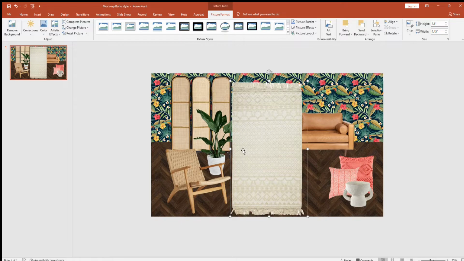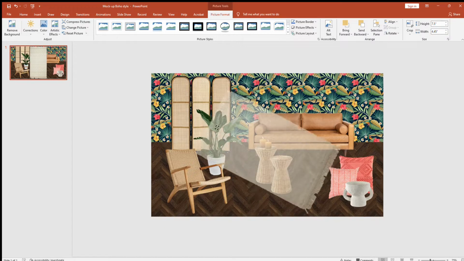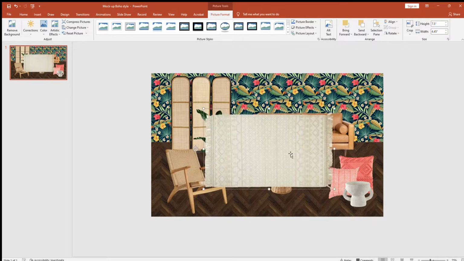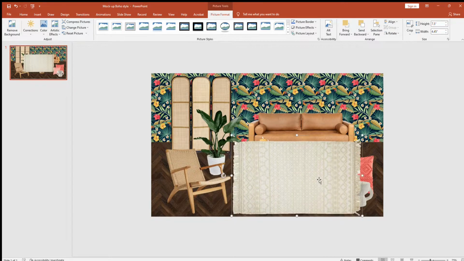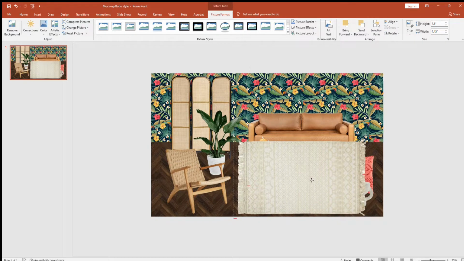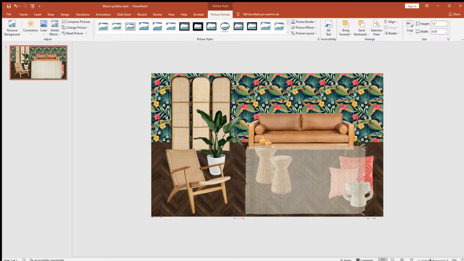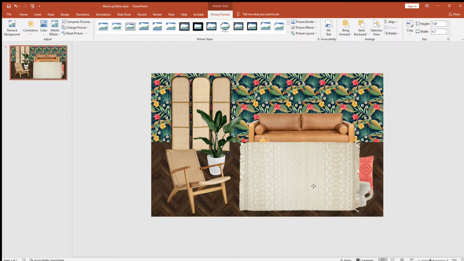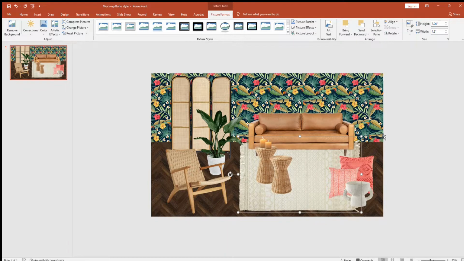Alright guys, I just wanted to show you, if you ever need to rotate an object, you have this little round circle here. So you will just click it and then turn it. And this is going to be placed literally behind everything. But let me just make it a little bit smaller. And I am going to place it right about there. So again, we will use the send backward button until we get it where we want. All right, there we have it.